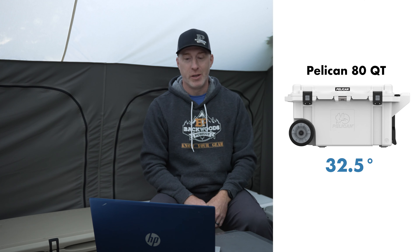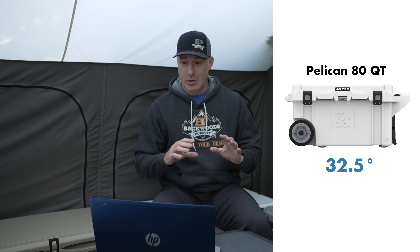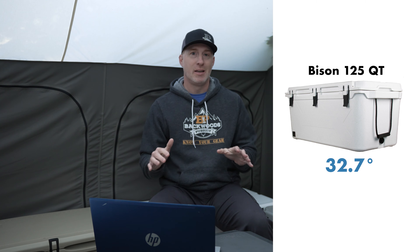Day three was our warmest day, hitting 99.6 degrees in the tent. The coolers were working really hard, and we had our first cooler tap out — two readings in a row over 41 degrees — and that was the Rugged Road 65, at the noon reading and again at the 5 o'clock reading. All others held under 40 degrees except the Pelican 50 at 42 degrees and the Arctic 52 Ultralight at 40.4, but not for two consecutive readings, so those remain in the test. The low again was the Pelican 80 quart at 32.5 degrees and the Bison 125 at 32.7 — neck and neck.